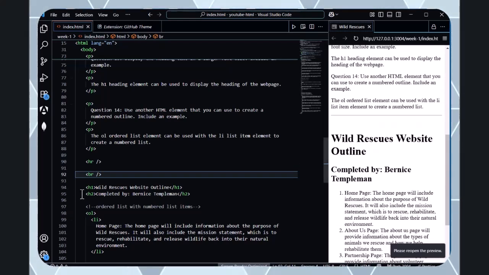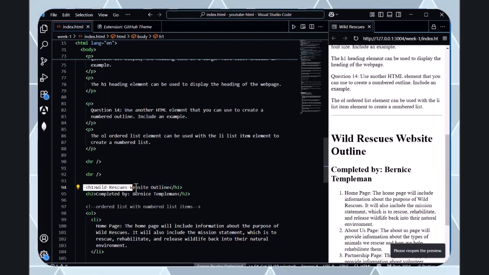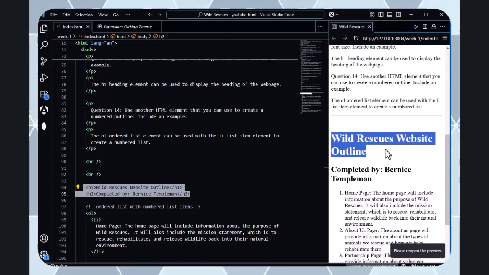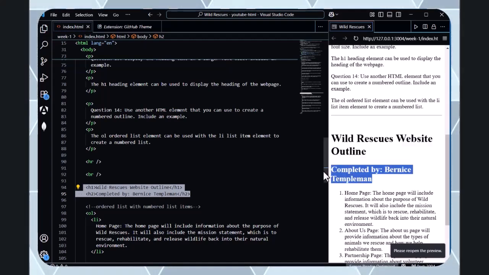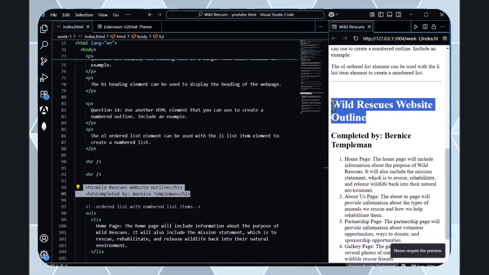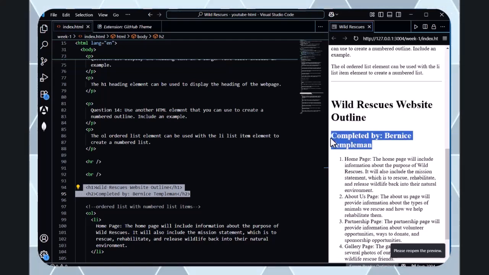So then this is the adjustment. Instead of using the paragraphs for this, I used the H1 heading, and then I just added this in. I changed it from a paragraph to an H2 heading. You only want one H1 heading on a page. You can have multiple H2s, H3, H4. It goes from H1 to H6, with H1 being the largest heading. Then the headings get a little bit smaller, and 6 is the smallest heading that you can use.